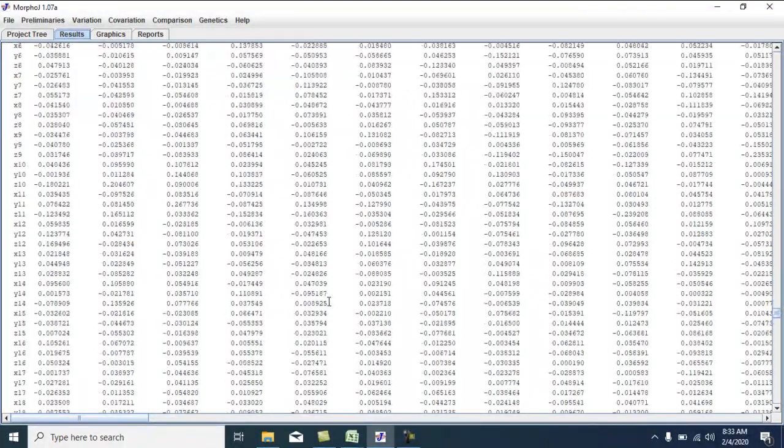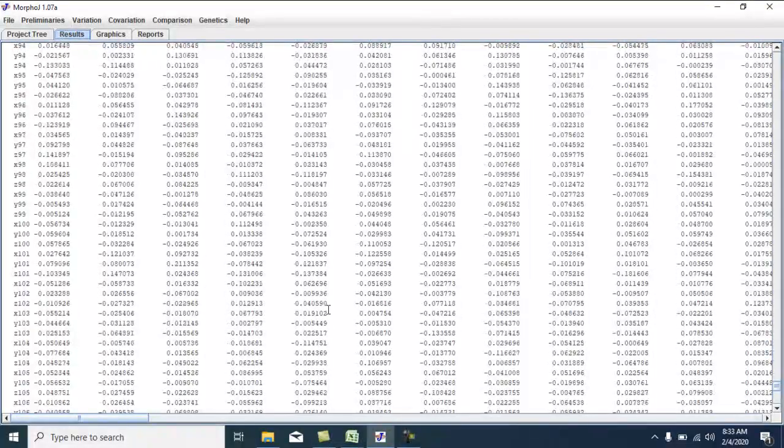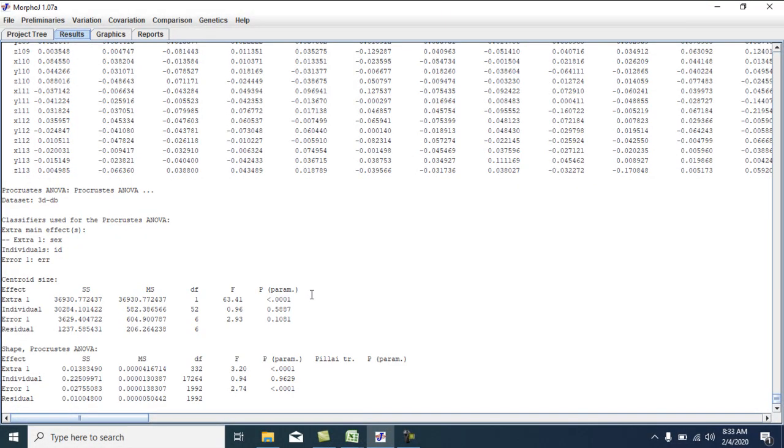So let's go to our Procrustes ANOVA. You can see now this is our Procrustes ANOVA. This is our error assessment data. Now we don't want to account for centroid size, so we leave it out. If your hypothesis requires that, fine, you can account for centroid size also. But because we are only looking at a shape Procrustes ANOVA for now, let us look at this.